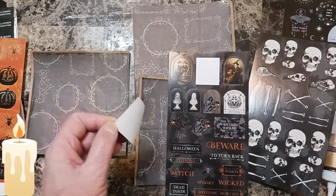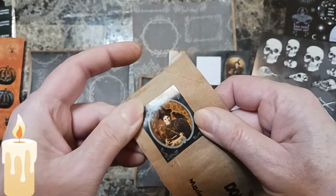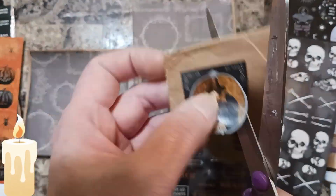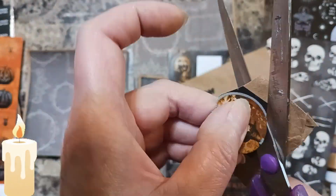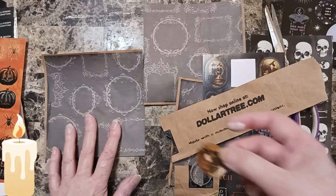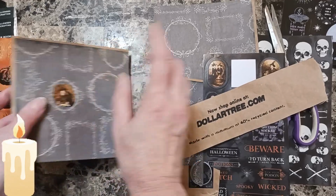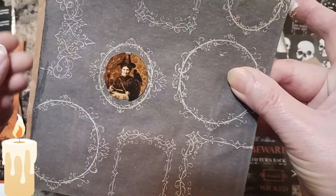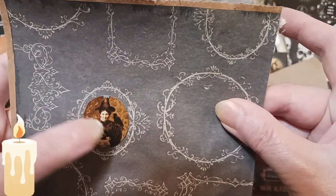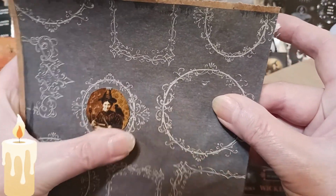I'm just gonna stick this onto a paper bag. Then I'm gonna cut the circle out so it fits in that circle good. I decided I didn't want to keep the gray in there, so I cut the gray off too. Okay, beautiful beings. But it's fine. It's an old picture. That's what we're pretending anyway, beautiful beings. It's an old picture. So we're going to put that right in there. Like that. I got a little glue on it, but that's fine. And voila.